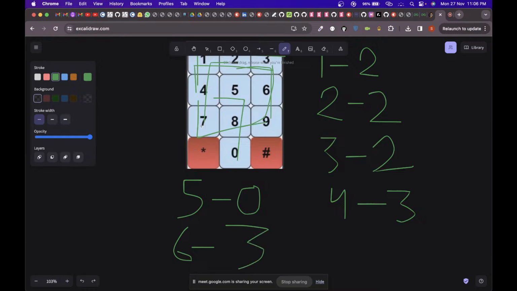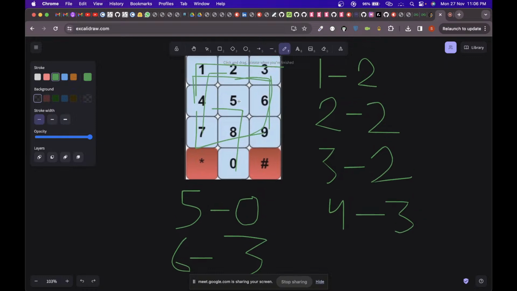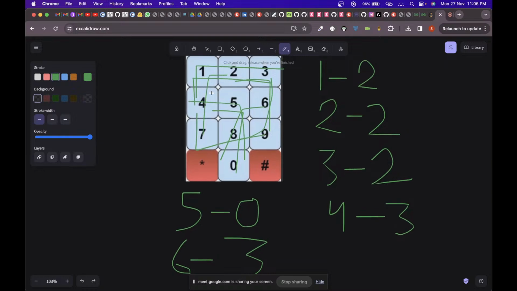For 7, 8, 9 we can again move to 2 positions, and from 0 we can move to either 4 or 6. If we add all of them, it will be 6 plus 6 is 12, 12 plus 18 plus 2 is 20.